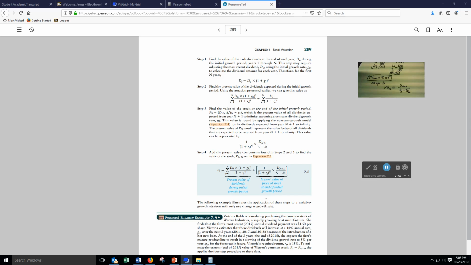Okay, so we're going to go back and do that. I'm going to pause it and go back to our problem. And once we get that, we're going to take the present value of it. I'm doing it in 2 separate steps just to make it easy. We're going to calculate the present value of those year 4 to infinity dividends at the G2 growth rate. But that present value is going to be in year 3. Once we've done this, we're going to take this year 3 value, make it a future value, and then discount it back to today.